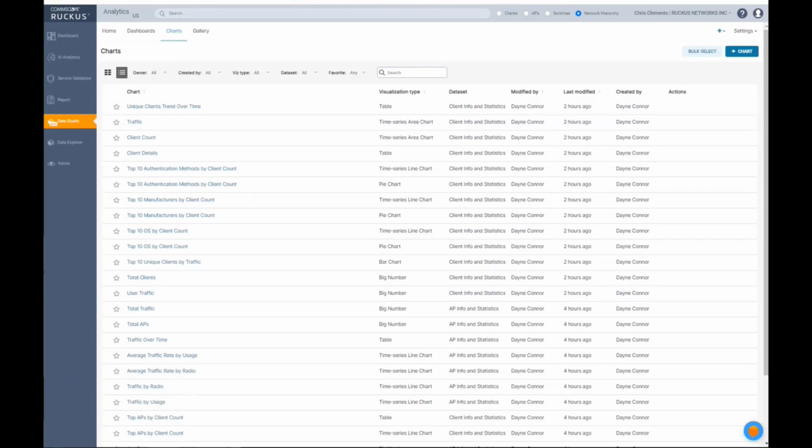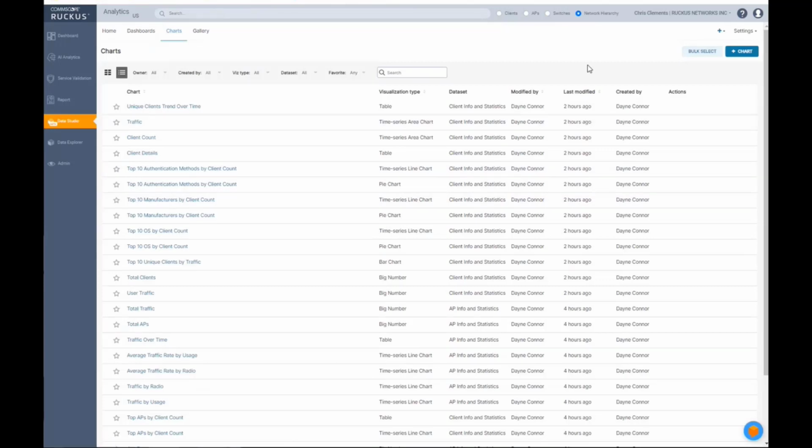So what we'll see here is, again, what we talked about earlier. You had in Data Explorer data cubes, dimensions, and measures. Within our chart environment, you now have columns, metrics, and data sets. Columns and metrics would be the equivalent for those three. And then you'll see here, much like in Data Explorer, you have the notion of favorites as well. So if I were to click on a star, that's going to mark it as a favorite. When I was back on my home screen, I would see that chart show up in my favorites column. We'll see that here in a little bit.